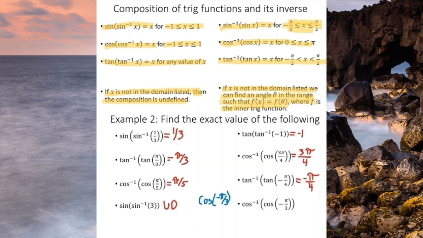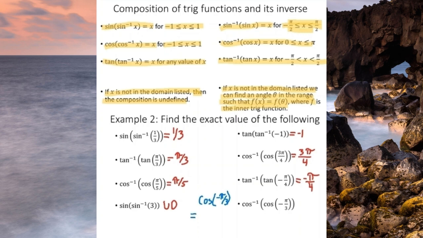So focusing on the cosine of negative pi over 3, I could use coterminal angles, but the coterminal angle of negative pi over 3 that would be produced by adding 2 pi would be 5 pi over 3. And 5 pi over 3 still doesn't fit in our valid values for x. Now, I could use coterminal angles and reference angles if I wanted to. That's one option. But an easier option is we could use cosine's even odd properties.